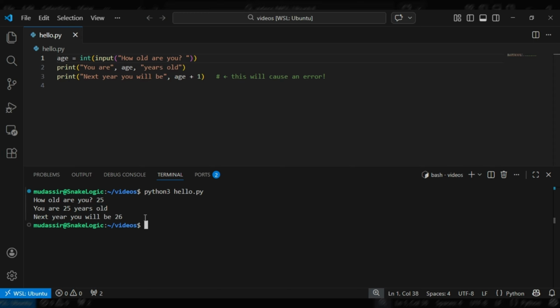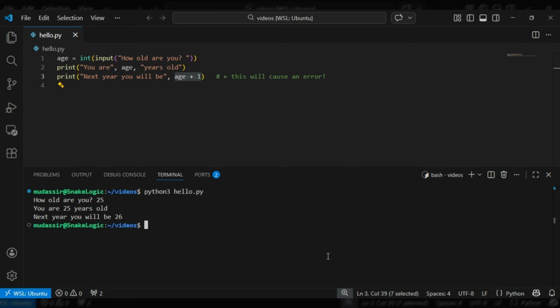An explanation of int: int means integer, whole numbers. You know those are whole numbers. It takes the text you typed, "20", and turns it into the actual number 20. Simple. Now Python can do real math. 20 plus 1 is equal to 21. If you type something else later instead of a number like 20, it will give an error. That's normal. We can handle it later with more advanced code.